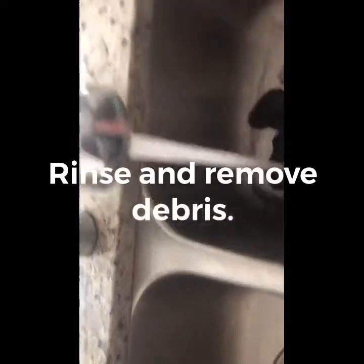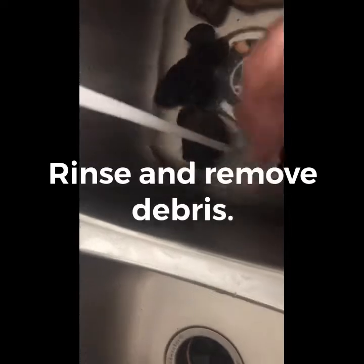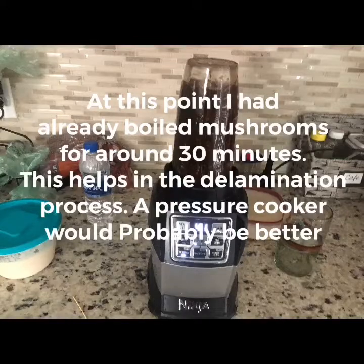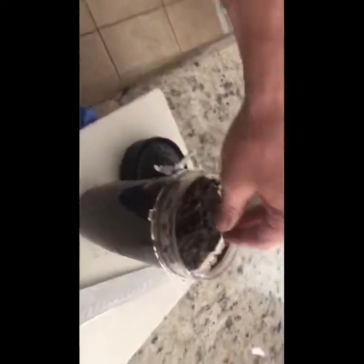All right, so soak them, clean them up a little bit. Got warm water. Open them up. Right, this is a good example of how the mushrooms will expand. That little handful of mushrooms, once it's blended up, the material just expands. So there's quite a bit here, from a relatively small handful.